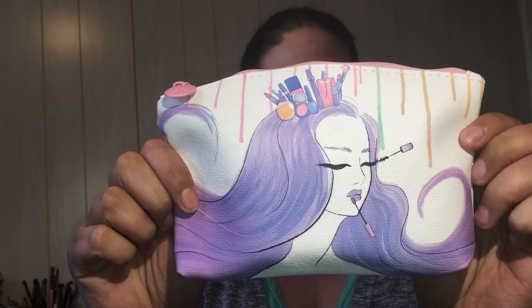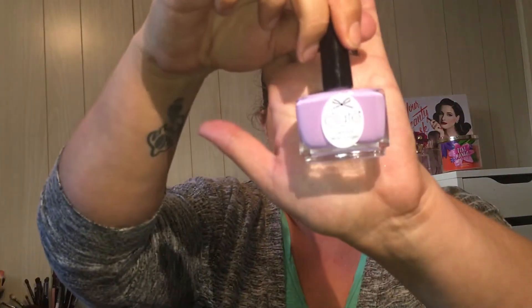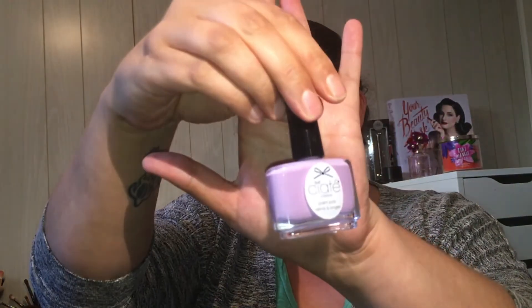Here's the August bag — I like the shape of the bag. The back is pure white and the front has this lady doing makeup kind of stuff. Big box — nail polish! It's Ciate London Paint Pot in the color Spinning Teacup. It's a very cute color, though it's an odd color for them to send out in August when we're just about to start the fall season. This looks like an Easter egg — it's pretty. I'll be passing it on; you guys know the nails.